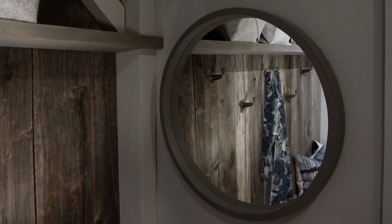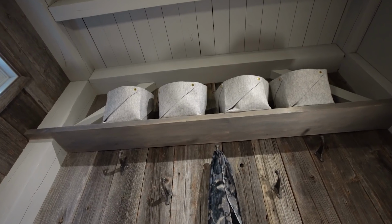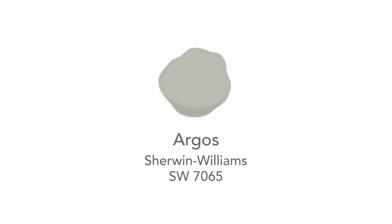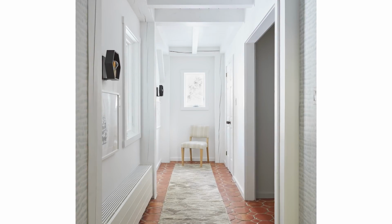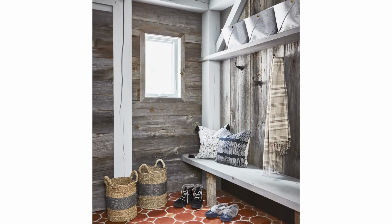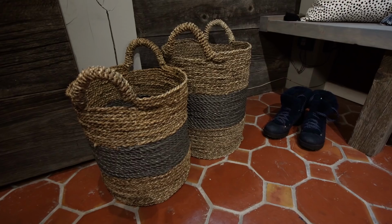We treated the entire room to the same color of gray. Walls, trim, ceilings, original beams, you name it. We sprayed this entire mudroom plus the entry all in the same neutral mid-tone gray. Part of the reason for that is that by calming down the overall color and making it more of a mid-tone neutral, it'll also amp up the durability factor because this is a huge circulation zone. People are coming and going, and it's bags and sports equipment and things are going to get bashed into. So this is not the zone for pure, bright, fresh white, my friends. This is the place to make it feel country, modern, appropriate.